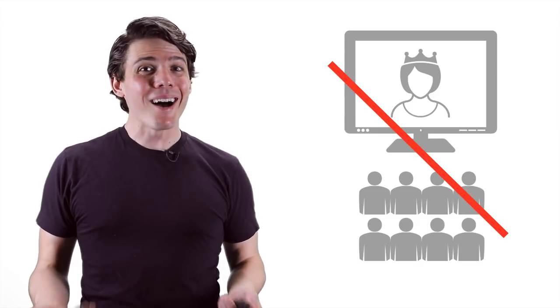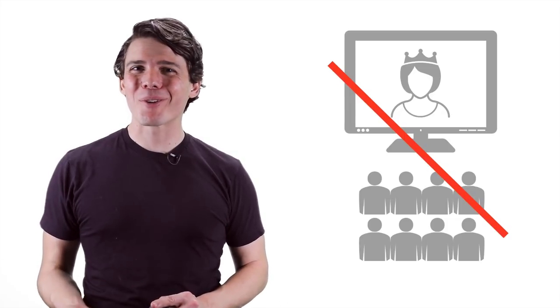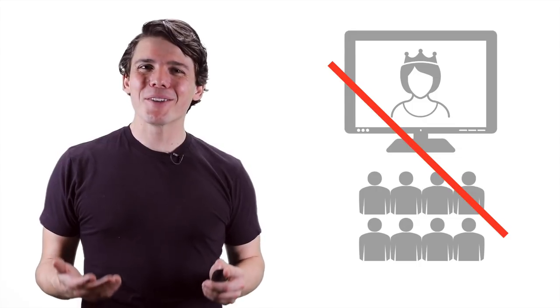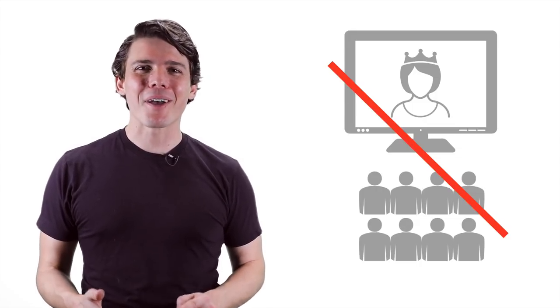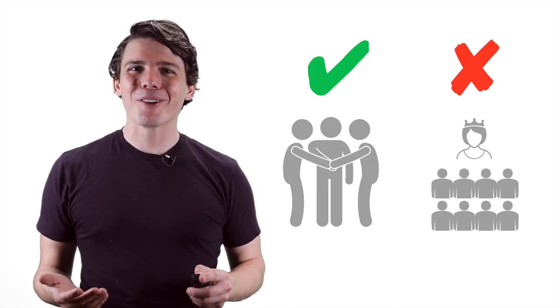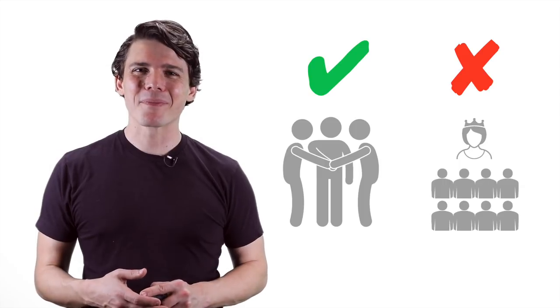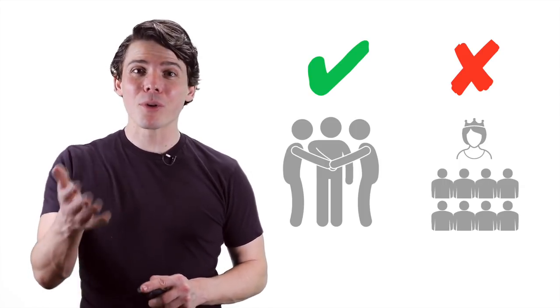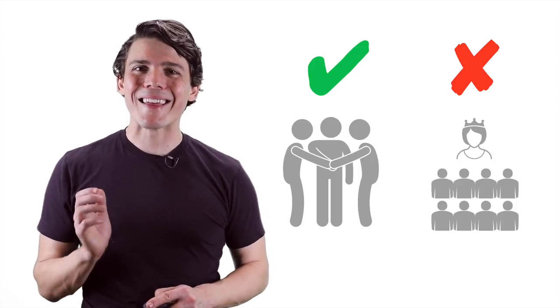Let me start by stating what the daily scrum is not. The daily scrum is not a status review or report for anyone, including product owners, scrum masters, or stakeholders. This is both destructive and common enough that I feel it's important to call this out right at the beginning. Instead, the daily scrum is a chance for the team to transparently inspect and adapt how their sprint is going. It is an opportunity for course correction, not micromanagement. Even the physical orientation of the participants at a daily scrum is telling. Are they collaboratively huddling in a circle, or is there one person in power at the front with the rest of the development team meekly answering questions?